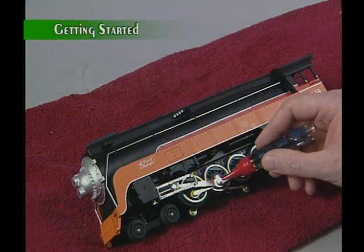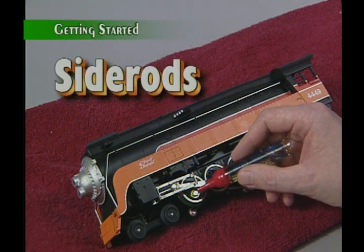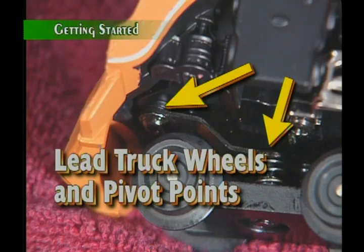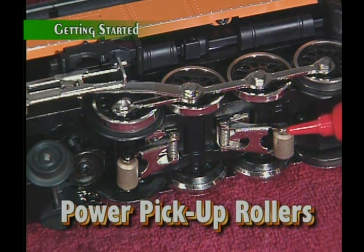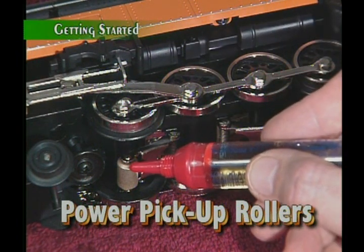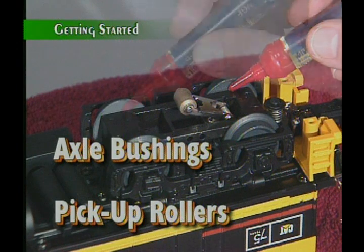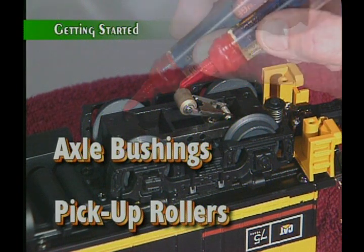On steam locomotives, this includes the side rods, valve gear, wheels and pivot on the lead truck, and the sides of the power pickup rollers on the underside of the engine. Be careful not to get oil on the flat part of the roller that contacts the track. Diesel locomotives need lube on the axle bushings and pickup rollers.